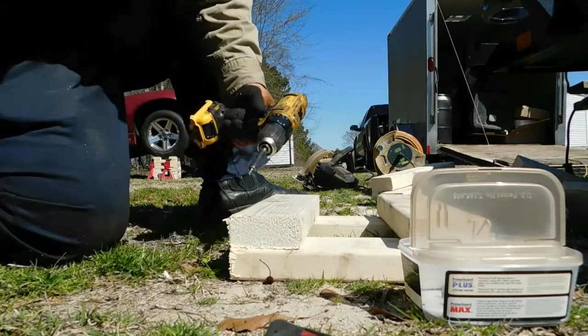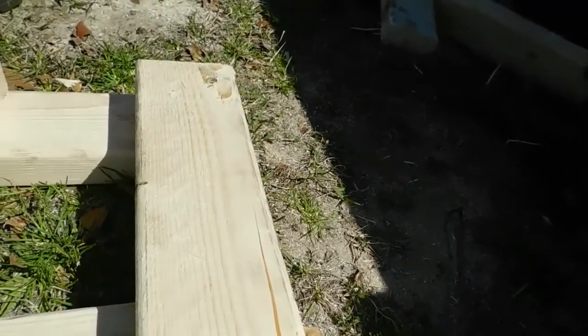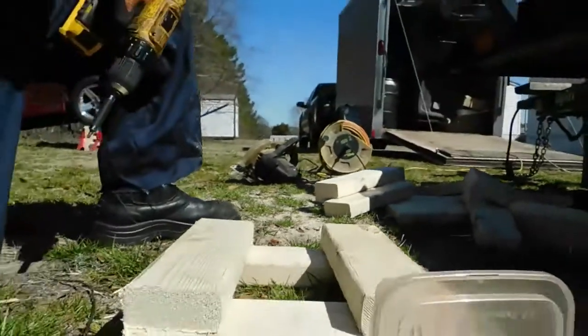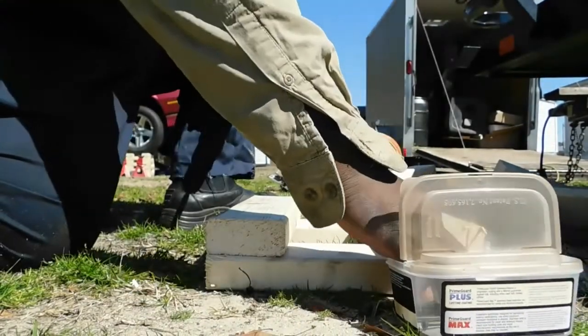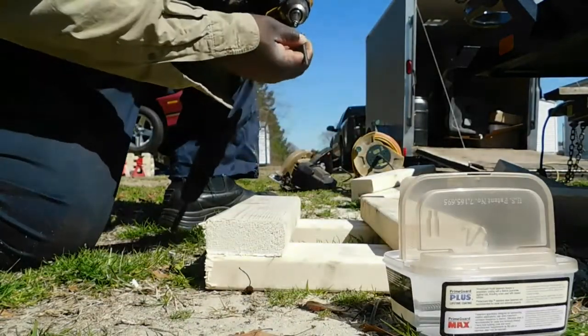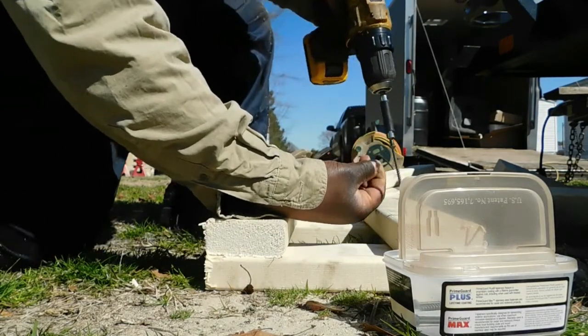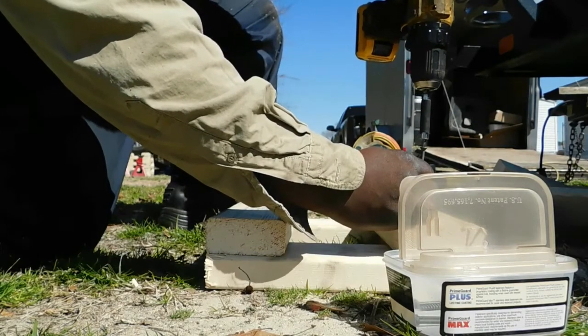And see, this is what I mean, guys, right here. See how that wood split? I'm not really too worried about it because I'm going to have multiple screws in here. But that is the reason you pre-drill. And I did do them on the other ones, but I don't run into that many where they split. So just don't go too far to the outside and you'll be alright.